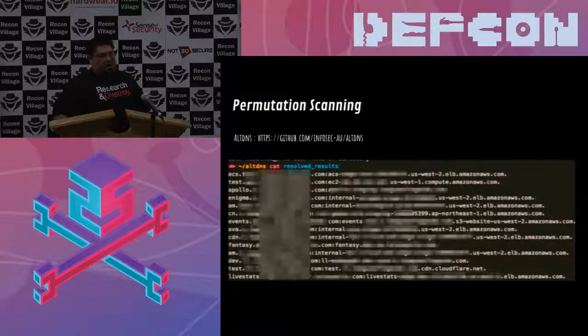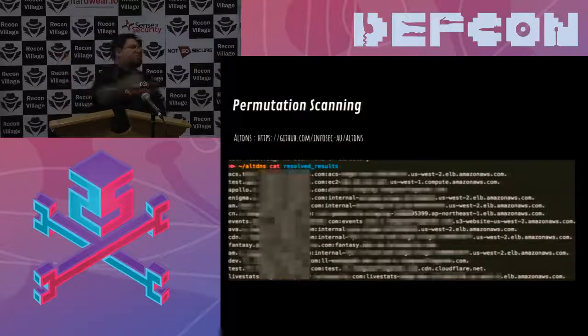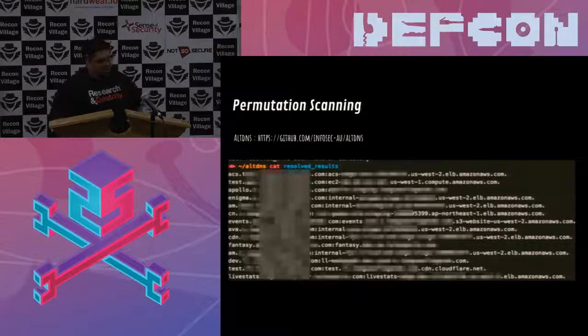Okay, so I've done a ton of brute forcing, and I've found some stuff that resolves. I've scraped a whole bunch of stuff off the internet, and I've found a whole bunch of stuff that might exist because it was off search engines or in all these open source caches. Now what else do I do? Well, a quick part of the methodology is trying to find permutations on the stuff that I found already. So the idea is that I may have brute forced admin.tesla.com, but a lot of people use subdomain nomenclature that's like acs.admin.tesla.com, right?